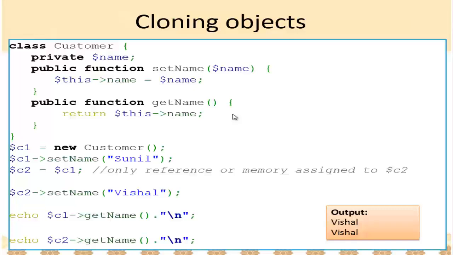In C2, I set the name as Vishal. Now, if I print the get name over here, because when I make a copy, both of them will be pointing to the same object. So it is not like a value copy. So yes, C1 and C2 are now pointing to the same object. If any one of them makes a change to the value within the object, it is automatically reflected. So here, after making a reference copy, C2 changes the name from Sunil to Vishal. If you use C1 and get the name, or if you use C2 and get the name, both of them will be Vishal because both of them are pointing to the same object.